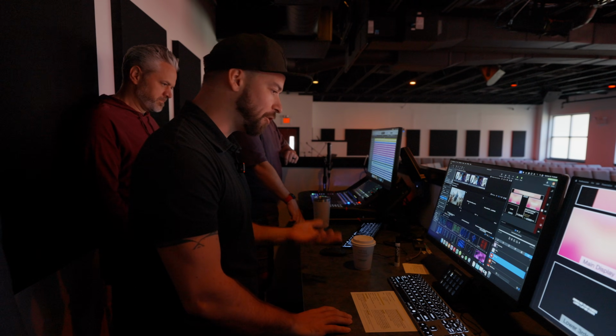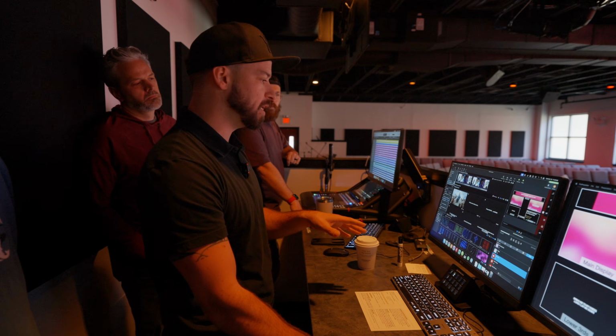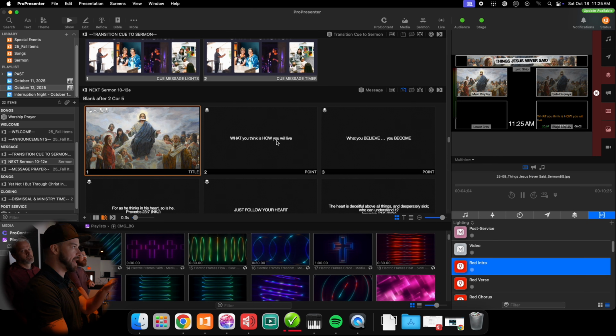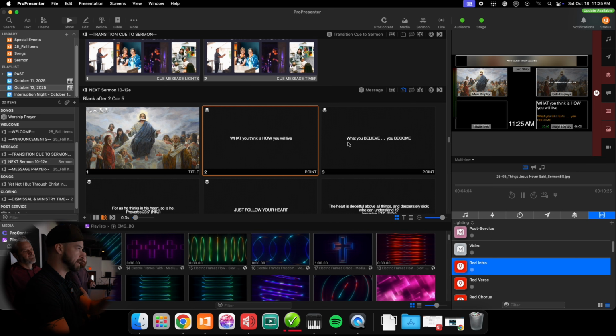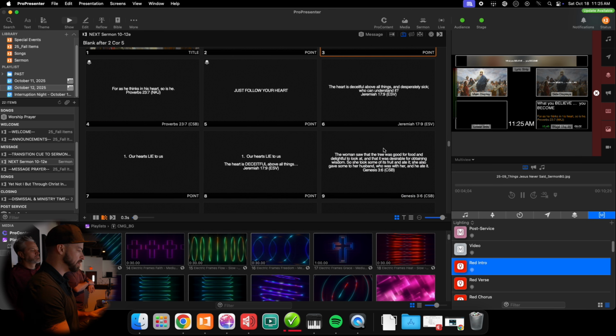Even if you're in the third service and you've already heard the sermon a few times, you are locked into what is happening during the message, so that as your pastor is changing throughout the message, you're right on top of it. Unless you've got a manuscript in front of you, it is difficult to anticipate. But with this one, you're going to say, "what you believe you become." You can click right on it and people are going to be able to fill their notes in. So it's similar, but you've got a little bit more leeway for when you bring it up.